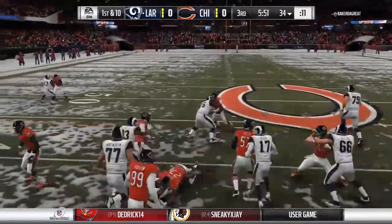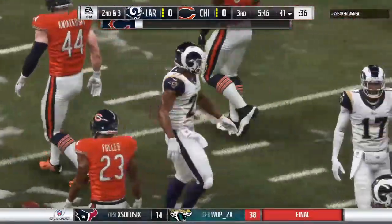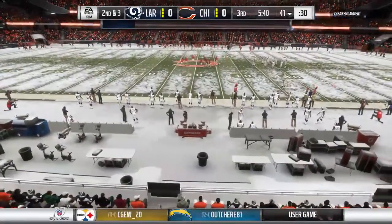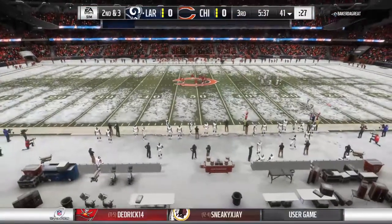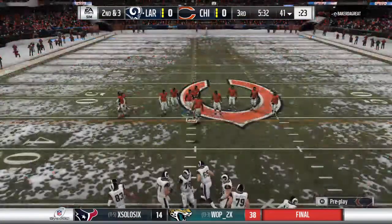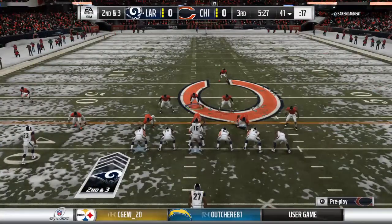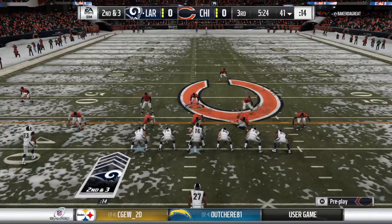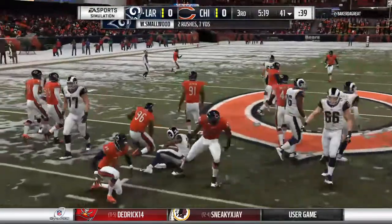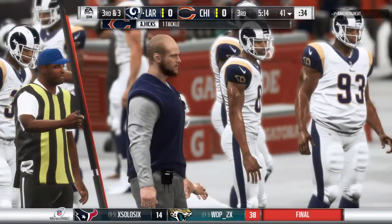They run Smallwood, and able to use his blockers to get this up over the 40. It's a 7-yard carry to set them up with a 2nd and 3. Well, no matter how they phrase it, staying on schedule, staying ahead of the sticks, whatever you want to call it, 7 yards on 1st down, that fits the bill. On 2nd down, Smallwood, and he's stopped immediately there. Call it no gain that time, as it's going to leave him with a 3rd and about 3 to go.